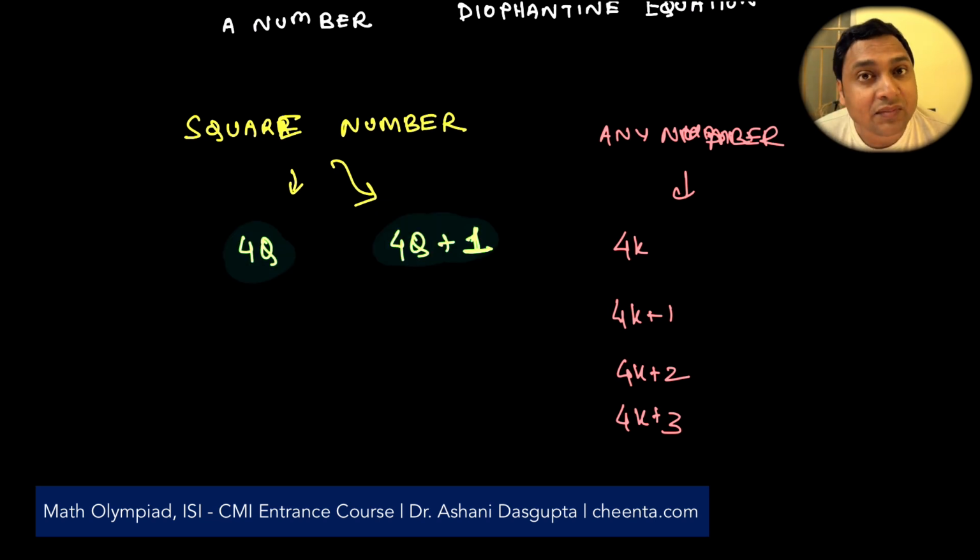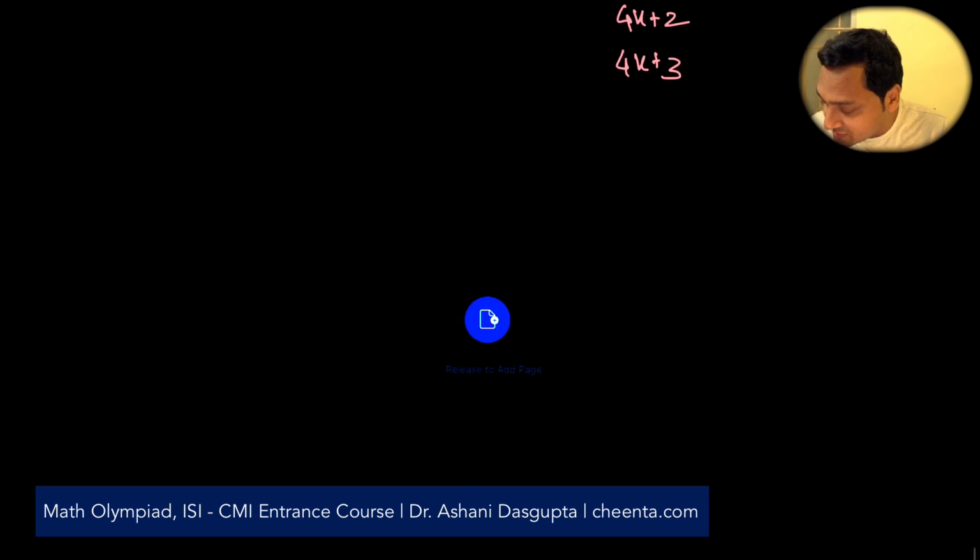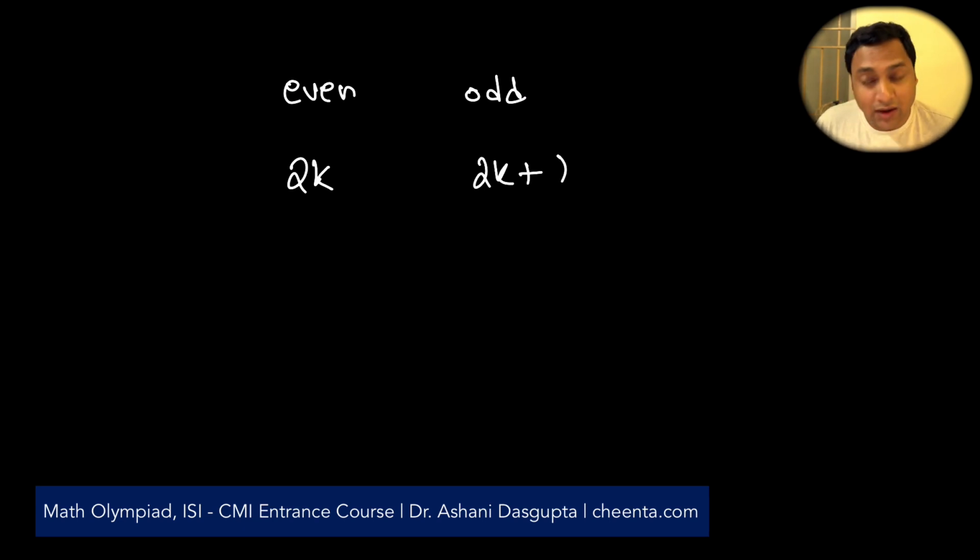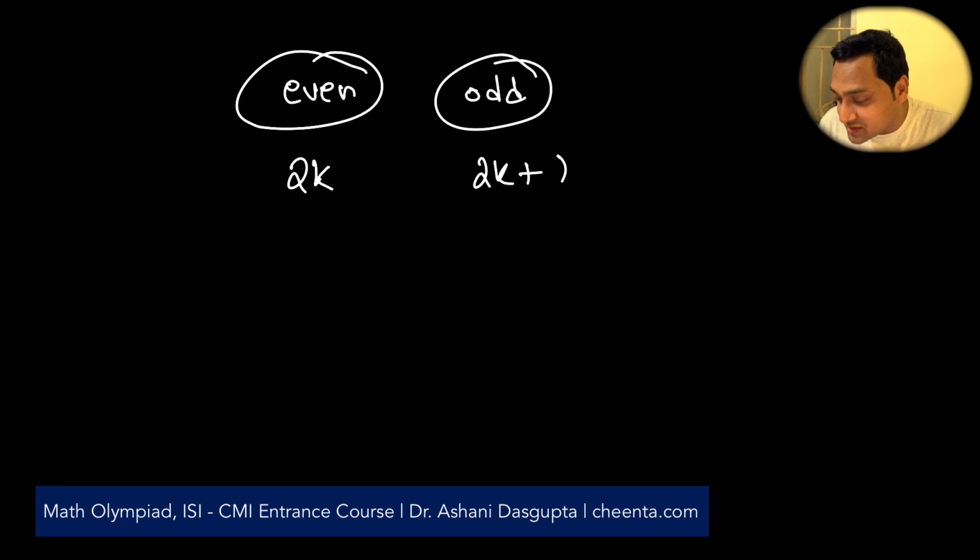Now, why is that? It's actually quite easy to prove. Here is a quick proof of it. Any number is either even or odd. Even means it's 2 times something. Odd means it's 2 times something plus 1. Think about it. Even numbers are twice of some other number. That's why they're even. And odd means it's even plus 1. That's why it's odd. The way of writing numbers in the abstract sense like this is known as manipulating the form of a number. It's very useful in number theory.